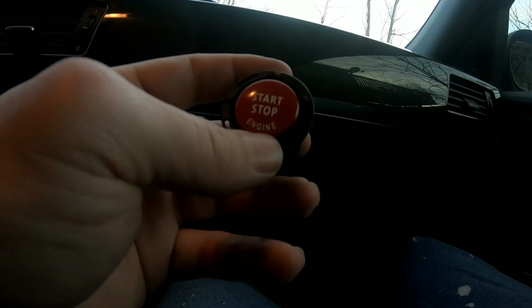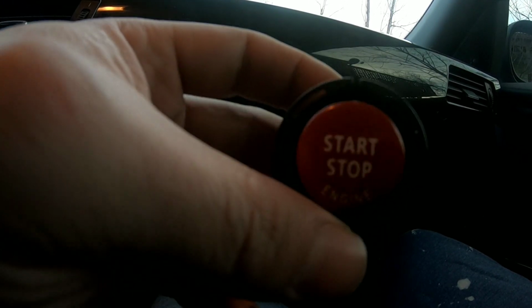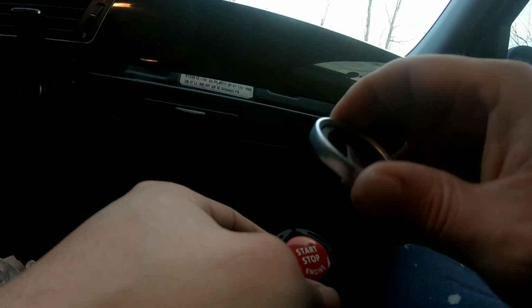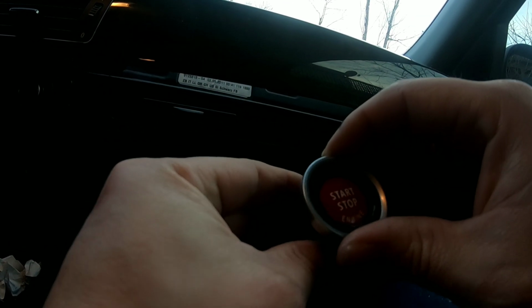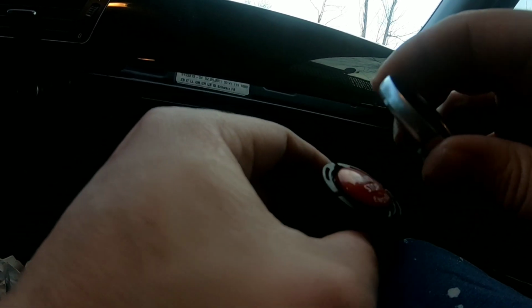What do you guys think? Beautiful. Wow, I love it. I'm thinking, I don't know what you guys think. Should I paint this ring black? Yeah, I think I'm gonna paint it black. I think I have some paint over there, like plastic or something. I'm gonna paint it black.